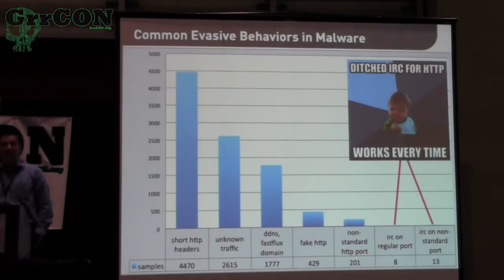Then we see the converse of that, which is HTTP over non-standard ports. So they want to leverage HTTP. It's a great protocol. It's great for command and control. It's easy. Win32 APIs are out there to help you out. But they want to use non-standard ports just to get around appliances or security devices that might be looking at specific predefined ports to do their threat scanning on.